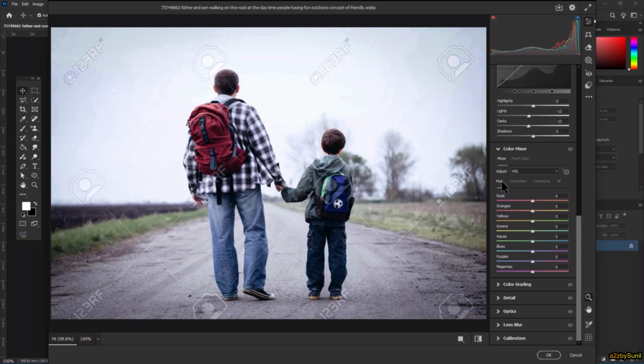If you need to make colors more saturated, or desaturated, use Saturation. If you need to make colors brighter or darker, you can control the luminance here. Click here, control luminance. I mean, you can make the red color brighter, or the blue color brighter.